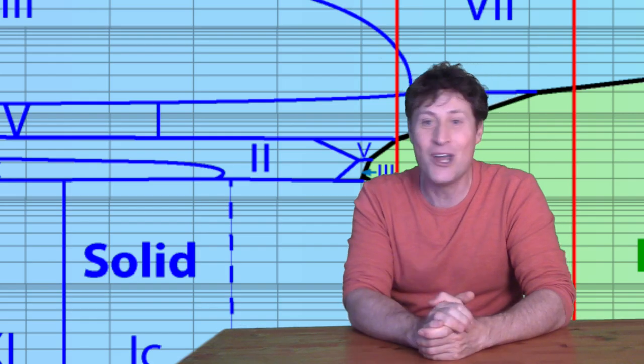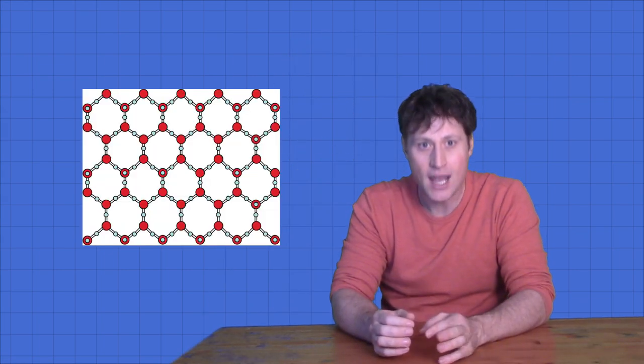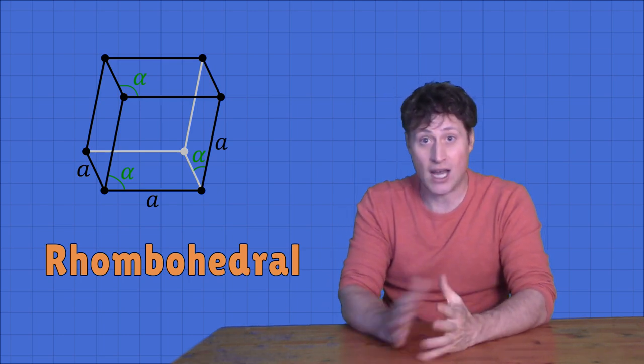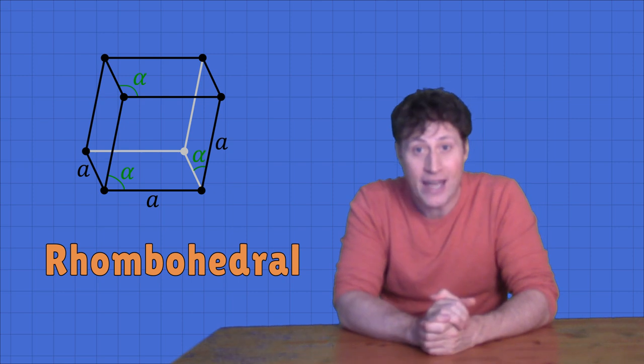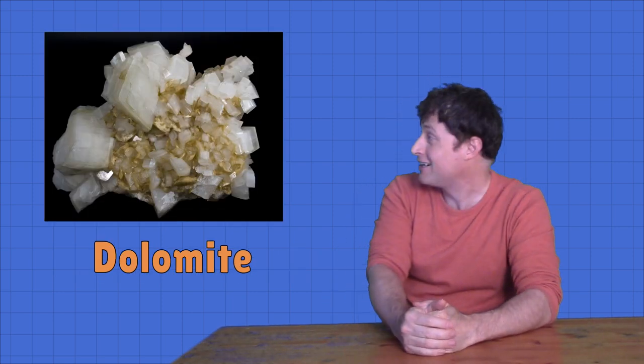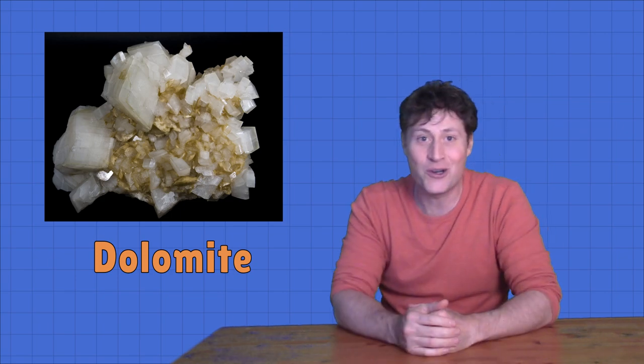Alright, ice too! So, what would ice too look like? Well, the different ices mostly have to do with how the H2O molecules arrange themselves. They form different kinds of crystal structures. Ice too doesn't make a hexagonal crystal structure. It makes one called rhombohedral, which, you know, doesn't help us visualize it much. But, maybe it might look like dolomite, which also has a rhombohedral crystal structure. Huh? That's pretty cool, right?